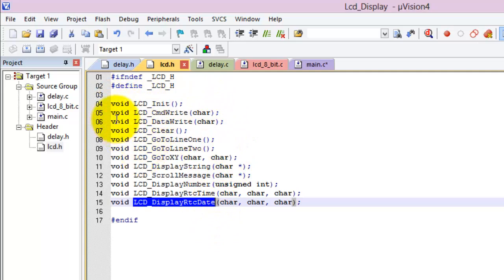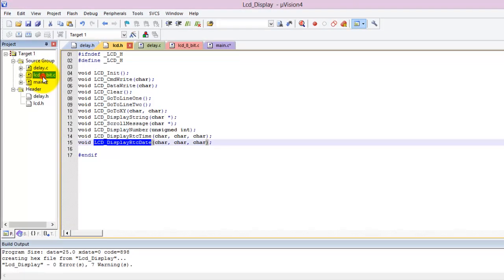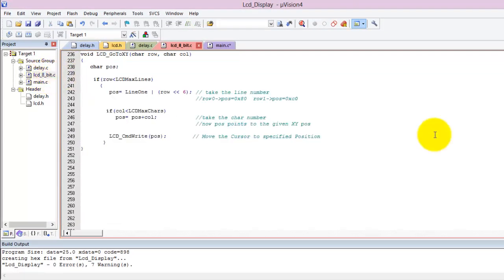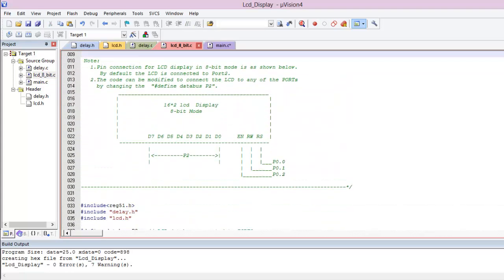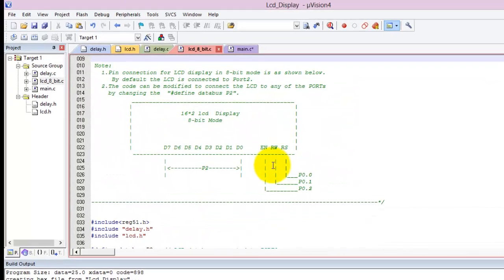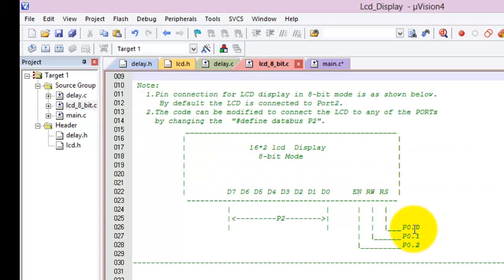Now if we look at the schematic, we know that the LCD data bus is connected to port 2, and the register select, read write and enable pins are connected to port 0, pins 0, 1 and 2.